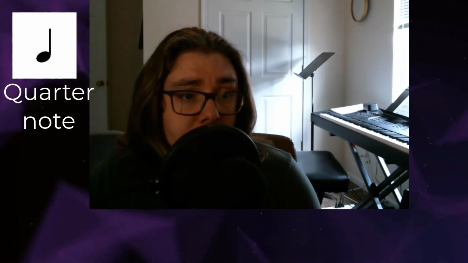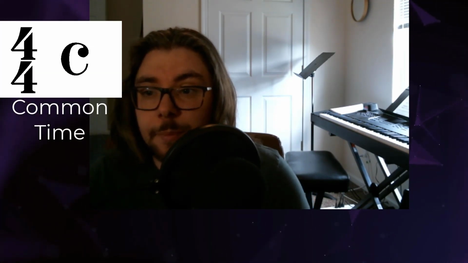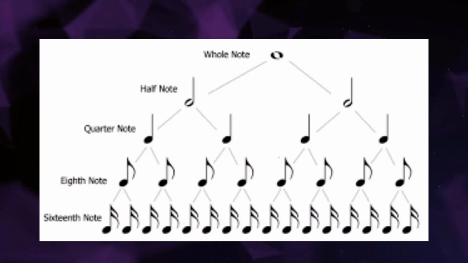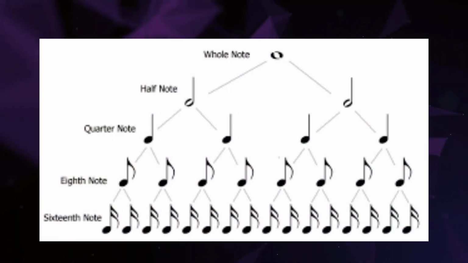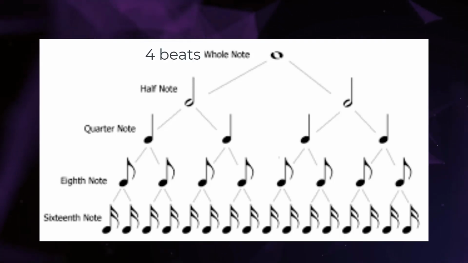In Western fine art and popular music, the quarter note is the basis for all rhythmic divisions. Accordingly, the default time signature for popular music and most modern compositions is 4/4 time, also known as common time. Pictured here is the rhythmic breakdown chart. The largest common symbol is the whole note, worth 4 beats when the quarter note gets the beat.